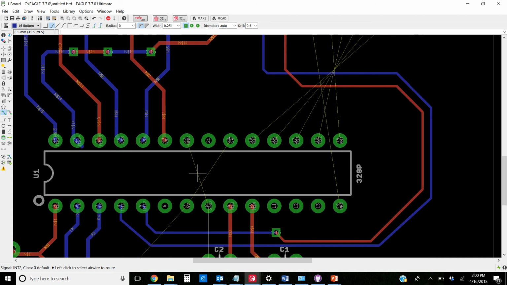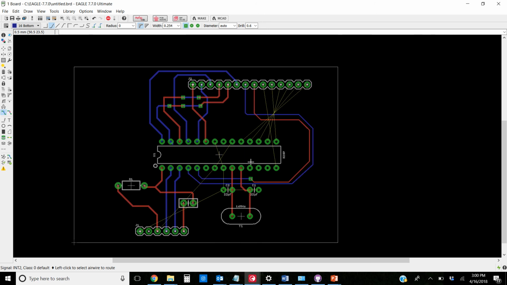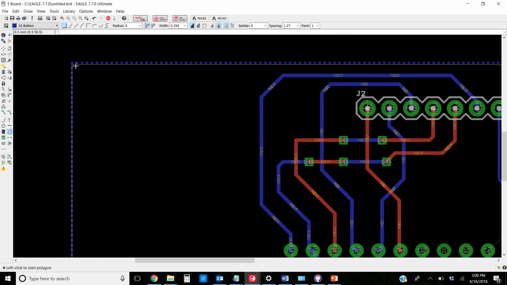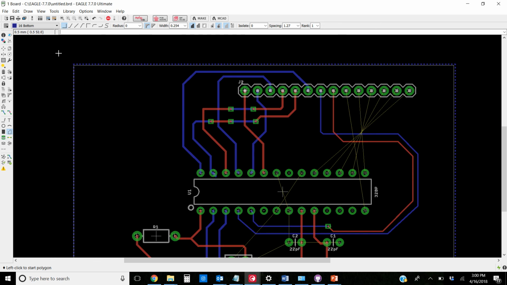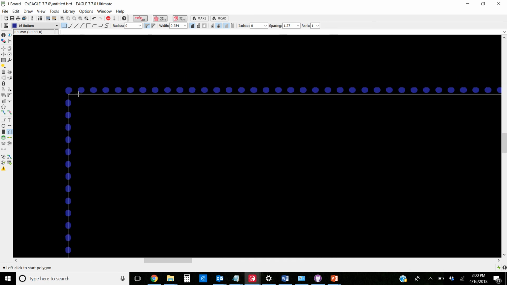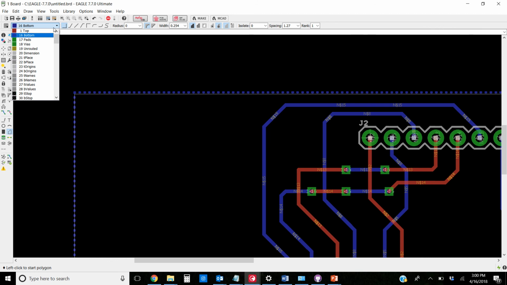So what I would like to do next is put a copper pour in here so we have a proper ground plane. What we do is click on Polygon, go up to our top corner, left click, and it's going to give us a 90 here automatically. Then I go to the opposing corner, left click, and bring it up. I'm going to zoom in using my mouse and click on it. It's going to turn to a dashed line, which is exactly what we want. If it does not turn to a dashed line, then you have not connected this properly, and you're going to want to redo that. And then we want to do the same thing with top.